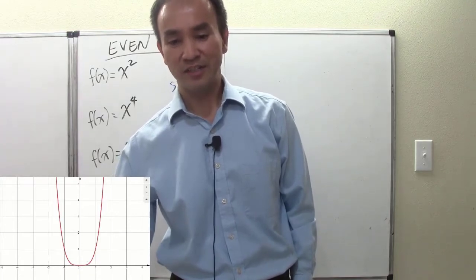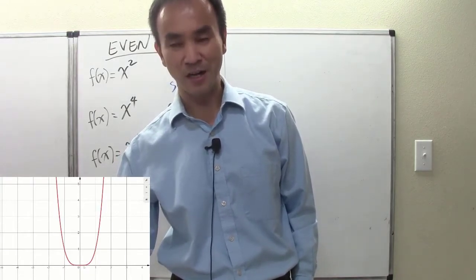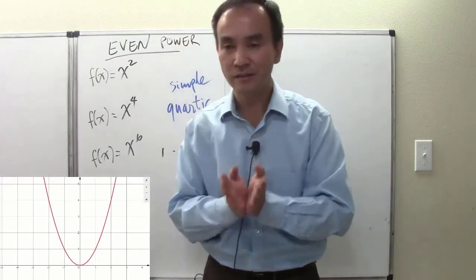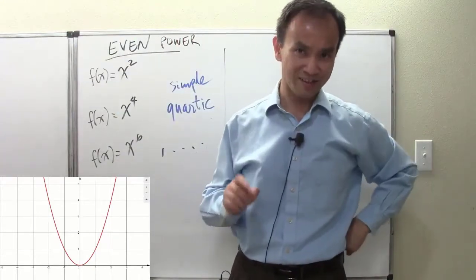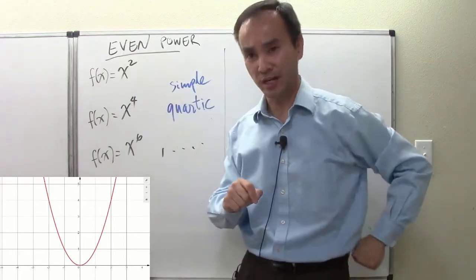All right, so x to the fourth, as a general shape, is more flat at the bottom seat compared to the x squared. But they all have this shape right here going up on the two ends. I'm starting to blend you into that understanding. They are both rising up on the two ends right there.